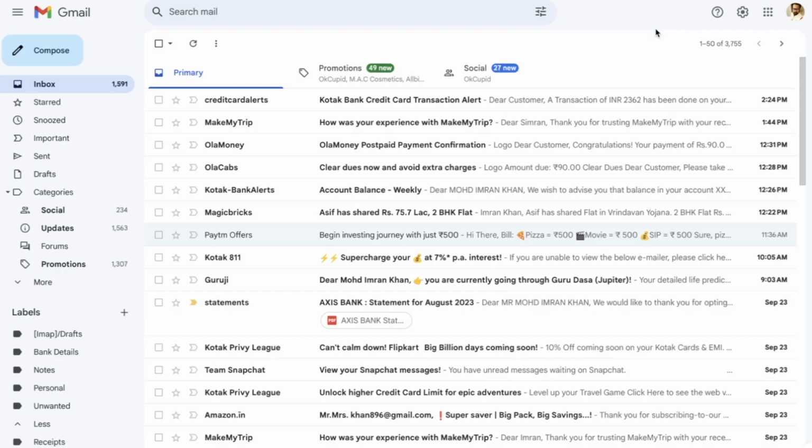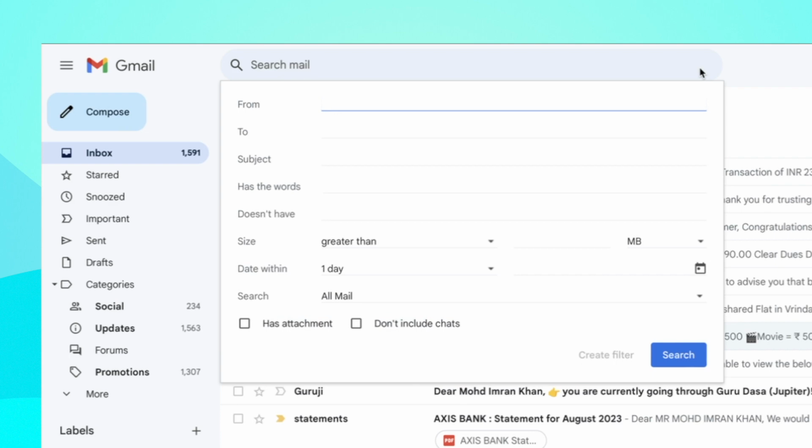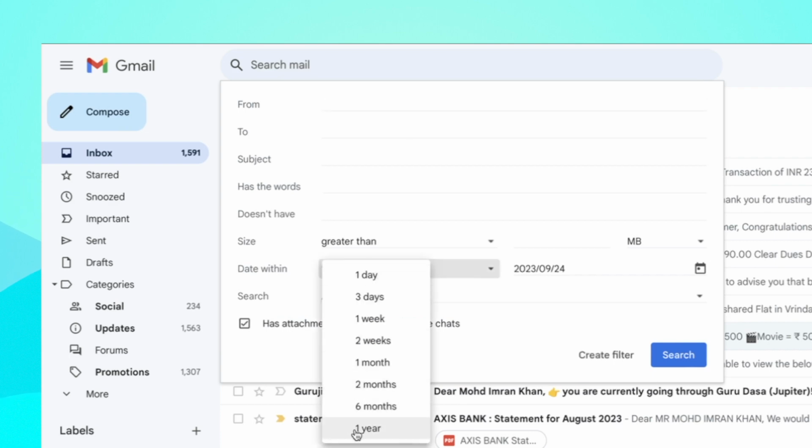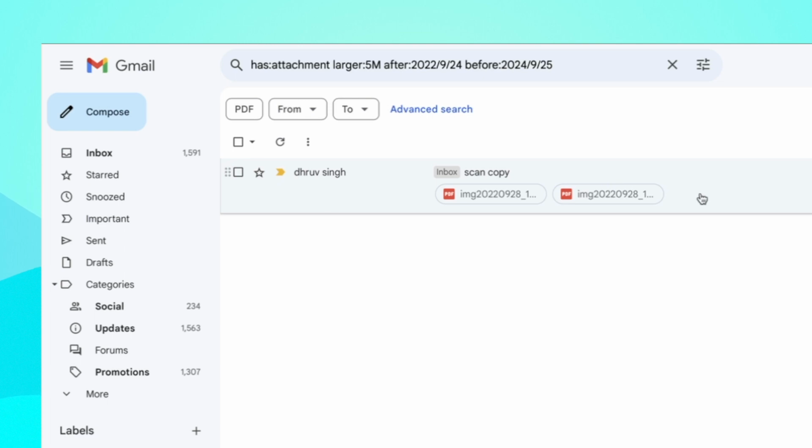The way to find them is to look for the search bar and then click on Has Attachment. Then you can click on this filter where you can select the date range, keep it to 1 year, search for all mails, and then set the size for the attachment file to 5 MB, and then I will search for it. Now it says that I have one email that has an attachment of more than 5 MB. So it's pretty minimal because I've already deleted some emails that had larger attachments. So it's not showing a lot of files, but maybe in your case, it will show a lot of files and you can decide whether to keep them or not. I would recommend that you download them, upload them to another cloud storage, and delete those emails. This way you will save a lot of space in your Gmail account.